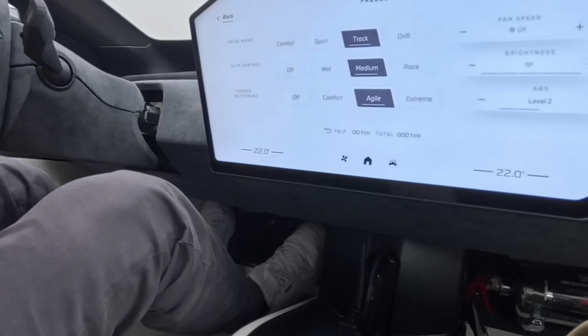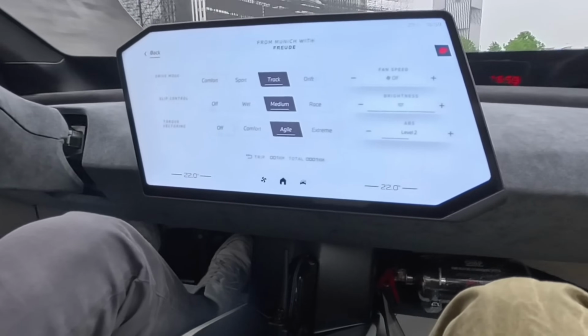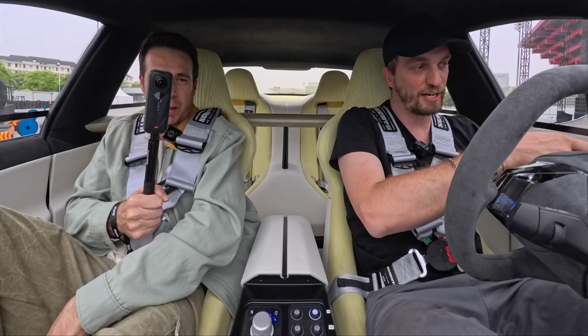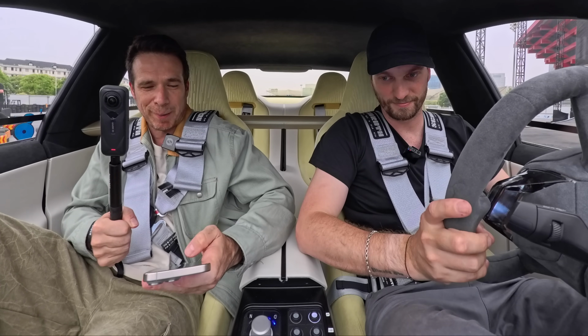You see, I keep forgetting that the car does it for you. That's because you're so used to doing it out of a different speed. Just like this. That is just wild. That is absolutely wild. I'm triggering it here. I gotta do one for social media because people wouldn't believe it if I tell them that's true.